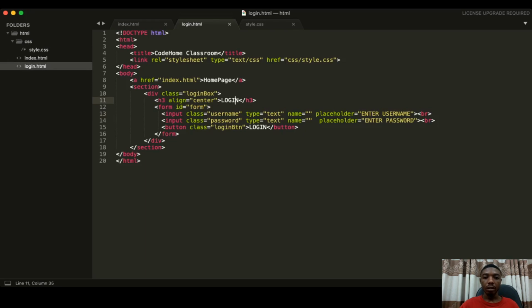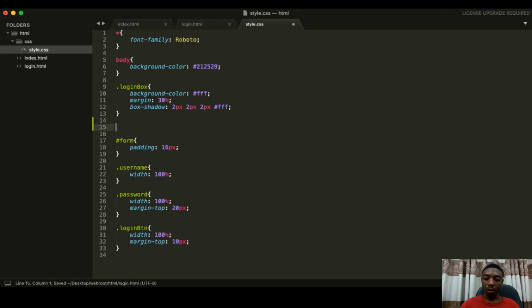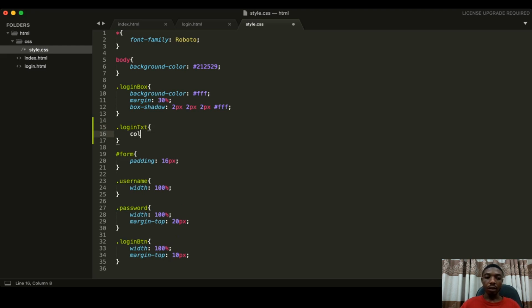So let's create a class and call it login tst, for test. So go to the external, let's come here, calling for a class dot login tst, the color. I've copied the color code, so there you go. Let's save the work and go and refresh.